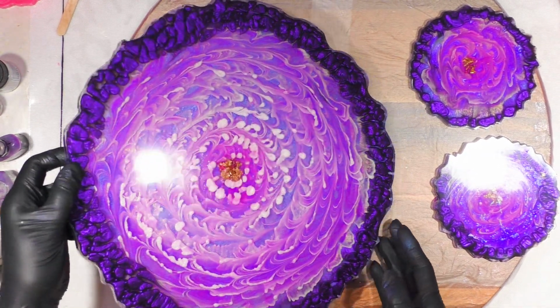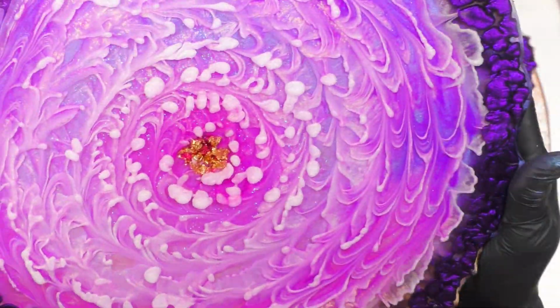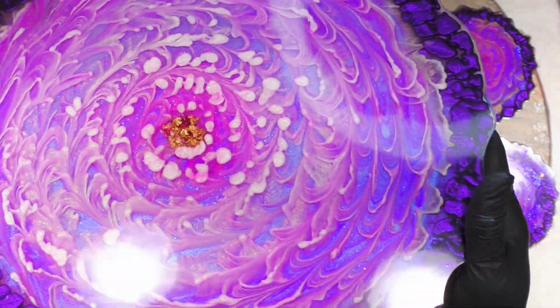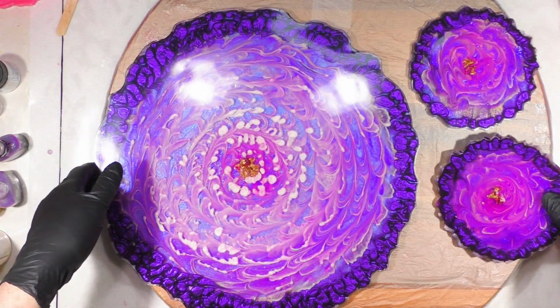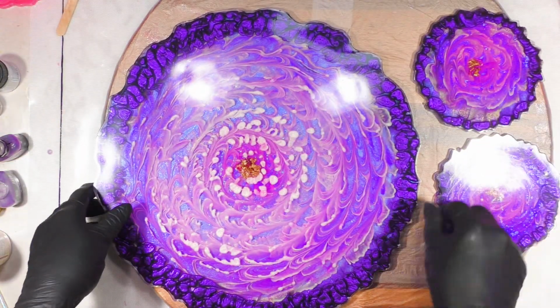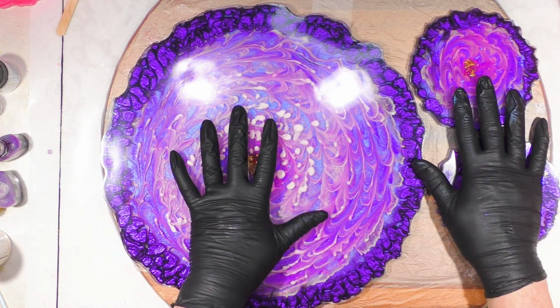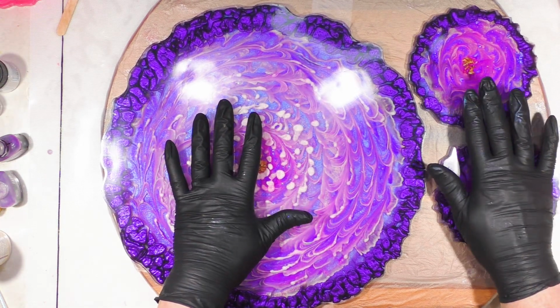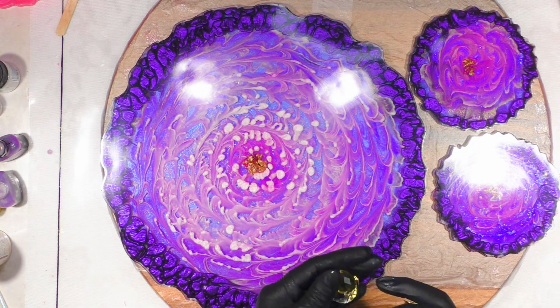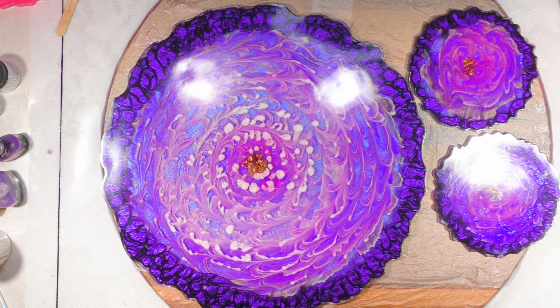Okay, it is cured on the back. So that's just basically to give a background so that when you look through, can you see that pretty, pretty shimmer? I'll also show a video outside when it's totally finished. So I just love the colors. I'm a purple fan anyway. We're gonna top coat it with about 4 to 5 ounces of fast set on the coasters and the tray, and then set the knobs. And these are gold and crystal, just simple knobs.